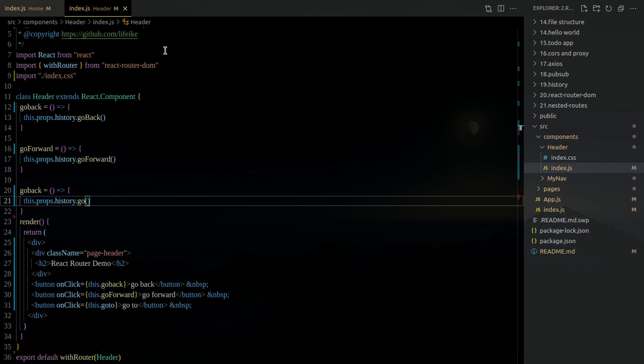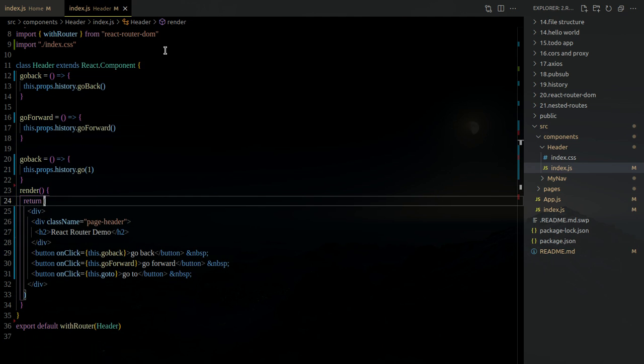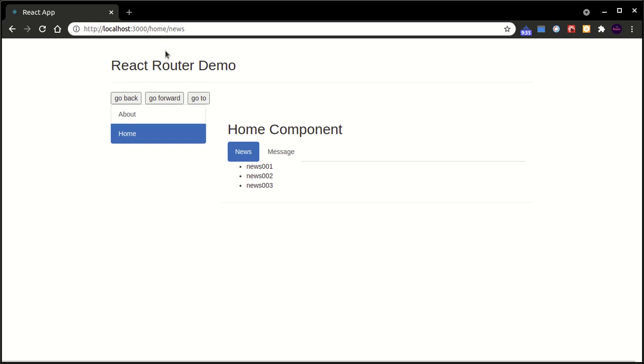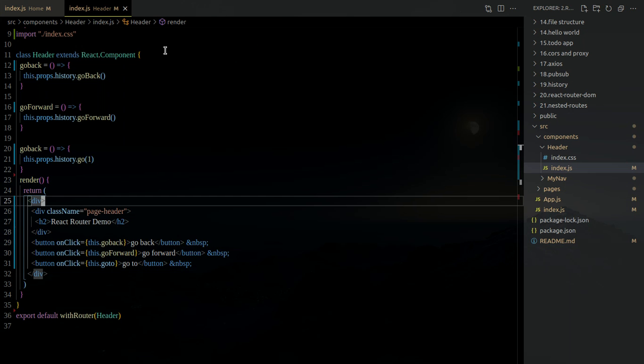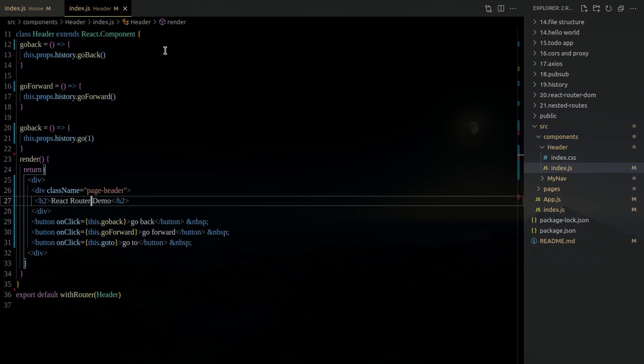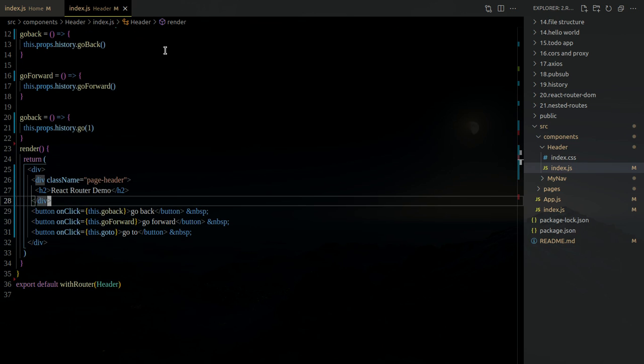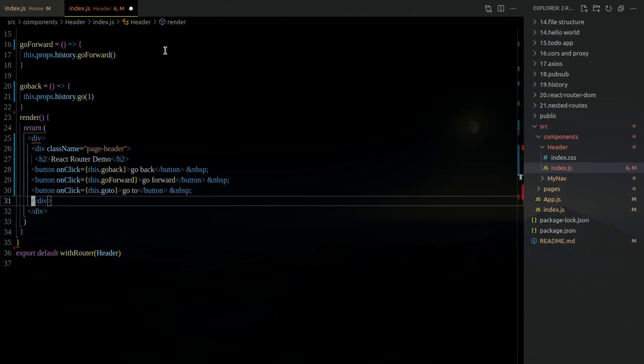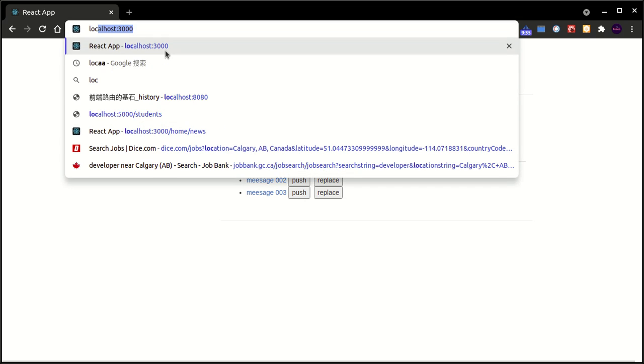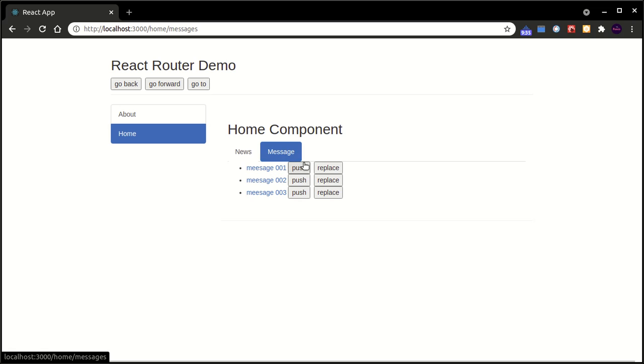Again, this time we do forward 1, right? Header. Yeah, this looks much better. So message push 1, push 2, push 3, push 2, push 3, back. Go forward.